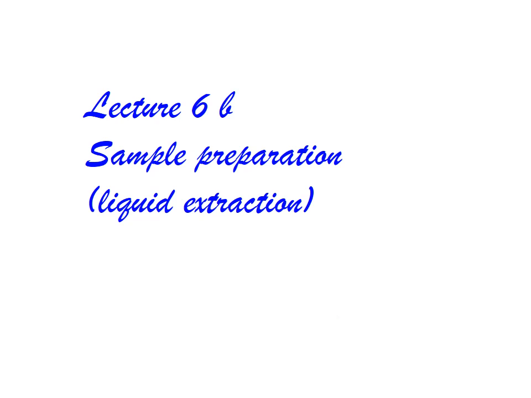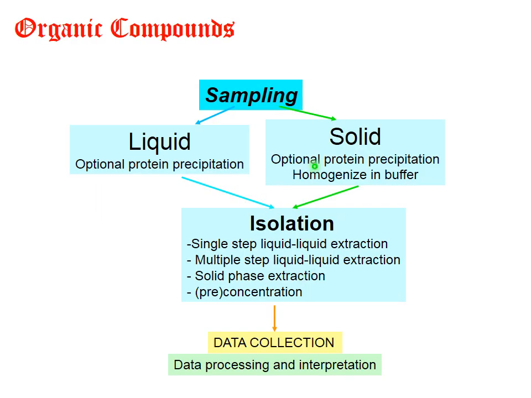Now let's look at procedures for non-volatile compounds. Sample preparation using standard liquid extraction. You should be familiar. After we take a sample, it can be liquid, it can be solid. First step, we may want to remove proteins. They make our matrix very difficult, but sometimes we can avoid it.